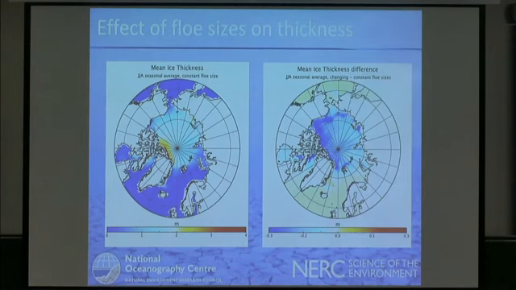What effects does it have? Well, there's some effect regarding the thickness and the concentration changes, mostly related to the lateral melt. So I'll show these summer averages, and I think it's a long-term average, about 10 years. To the left is the control ice thickness, to the right the sensitivity between the run with the fragmentation and the control run. You can see a reduction of the ice thickness around the ice edges, but there are also changes in the Canadian part, which is related to the fact that the floe size is usually not equal to the standard one used by the sea ice model.